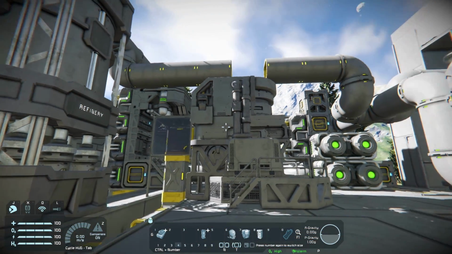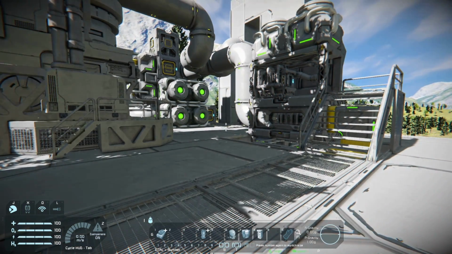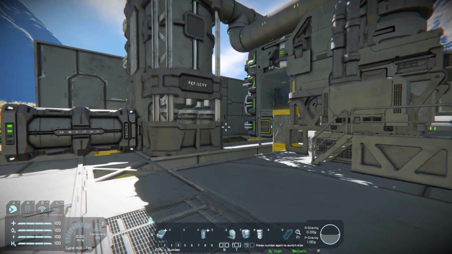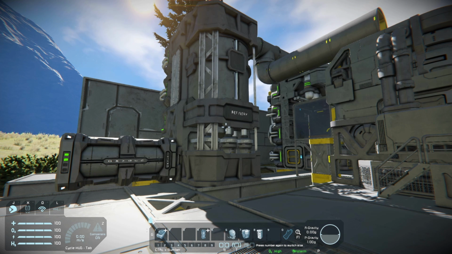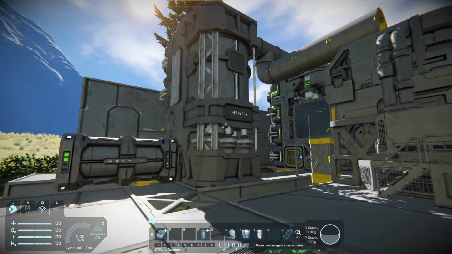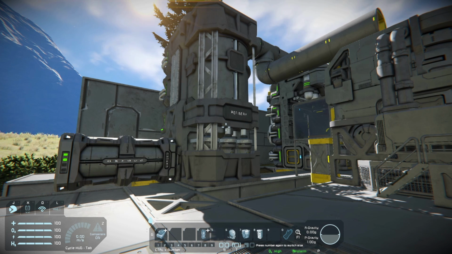Tip number two: backups to backups to backups, right? Redundancy. Every component has at least 2 conveyor ports. At least 2. When you are looking at your components, know where those conveyor ports are, right?